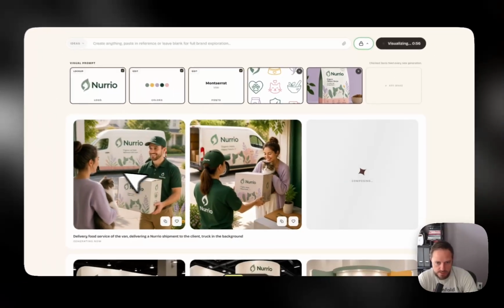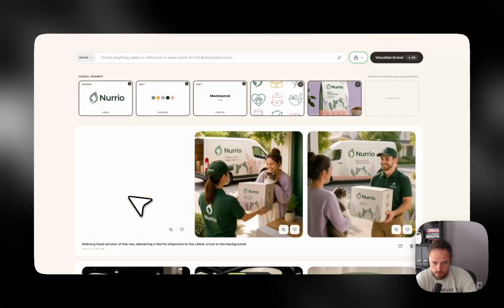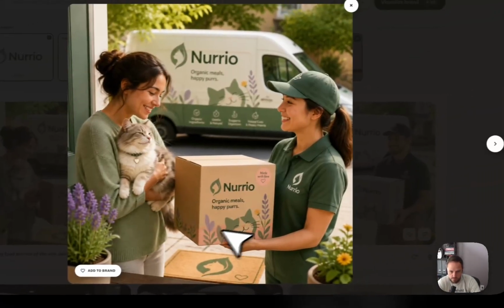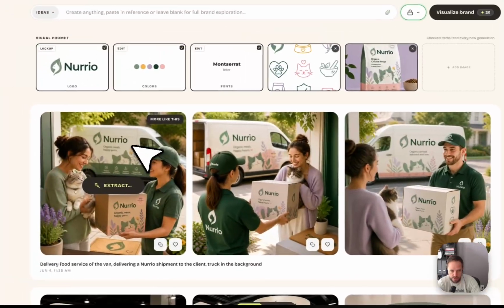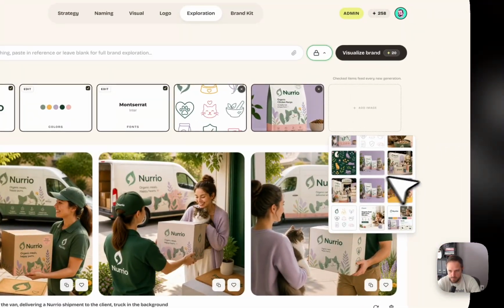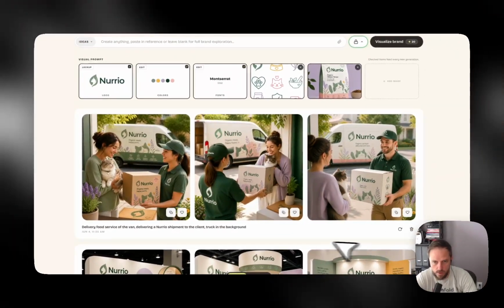All right, so it's starting to come in. As you can see, it's using the references that I put in. I think maybe it's too much, right? So what we could do is rerun it, and perhaps do something that just feels a little less overly branded. But yeah, you can adjust it. You can tell it to do different things. You can add another image for reference, maybe that booth design or something, just to make it a little bit cleaner. But yeah, as you can see, this is working really well.